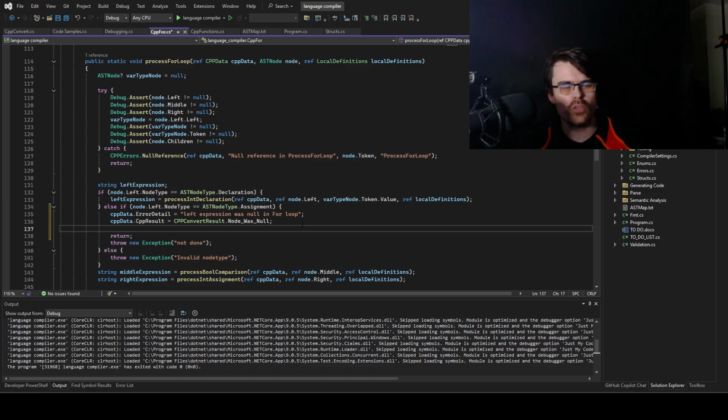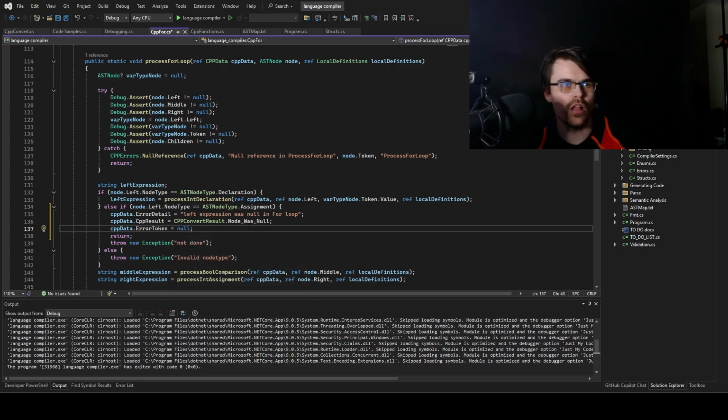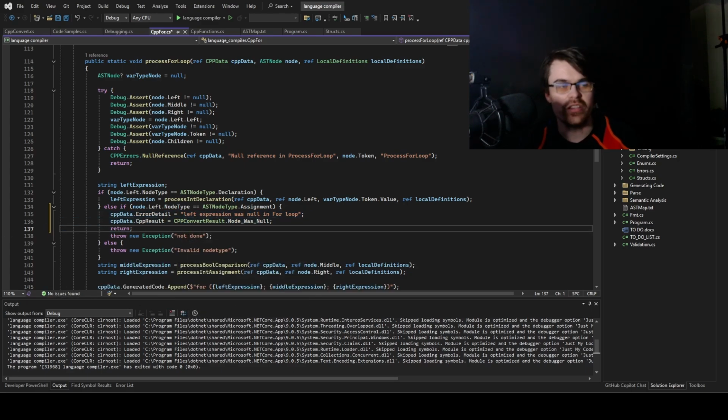So if the load is null, you wouldn't actually have a token. So that's kind of a problem. But you could, in theory, just set it, say like error token equals, but it would probably give you an error, so it won't work. So you'd probably just say null. I don't know, but it's already null, so it's probably redundant. Anyway, so that's probably what I should do.